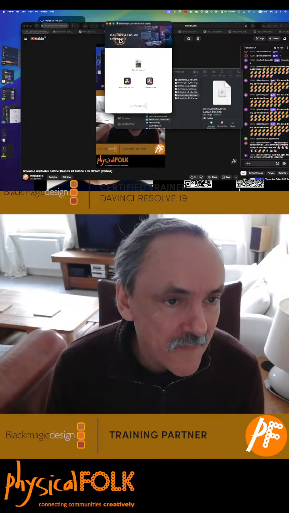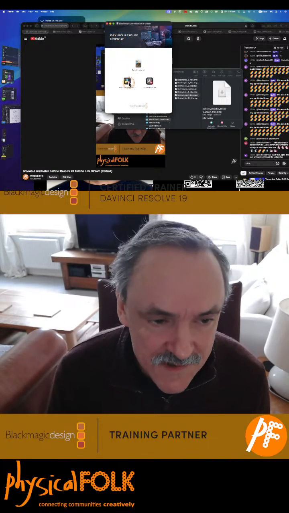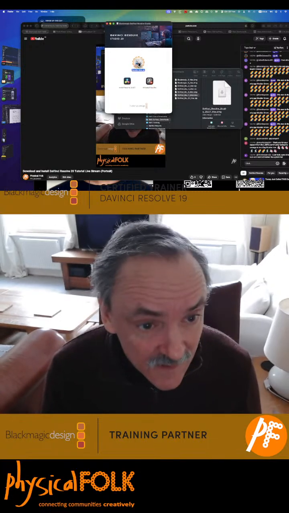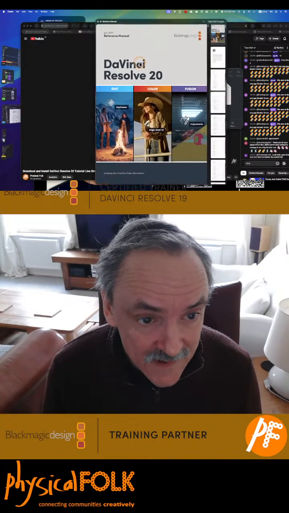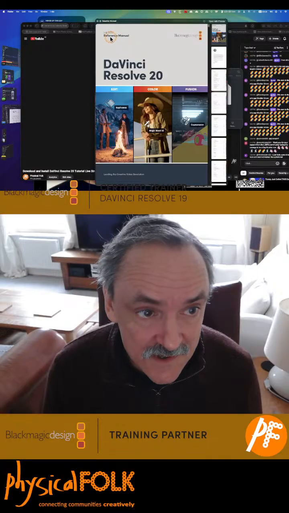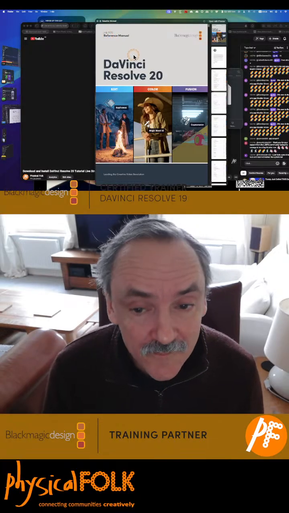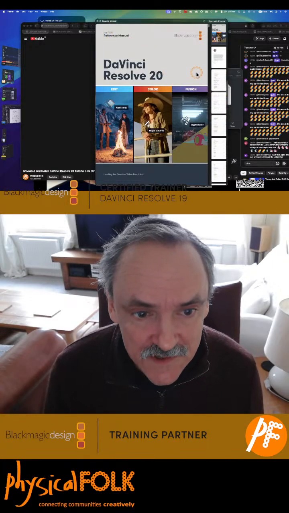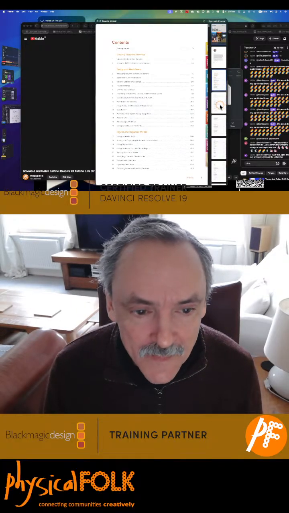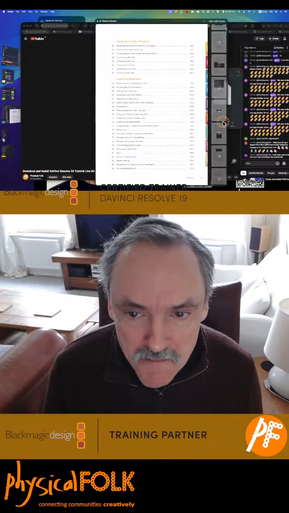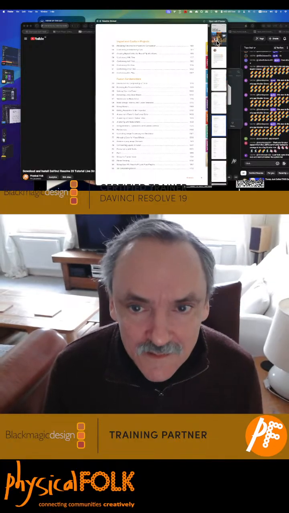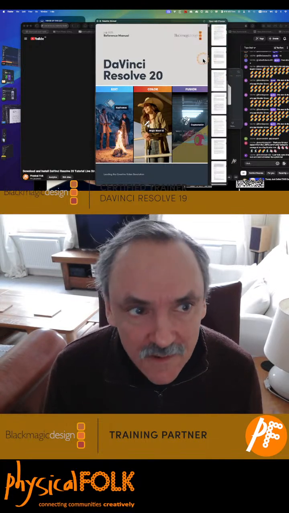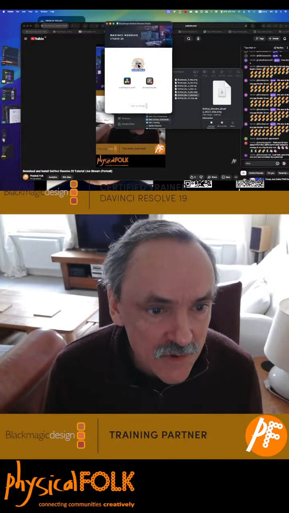It looks the same, it just has the word studio here for studio, but if this is the free version, it would look exactly the same. So what comes with installation is we have the Resolve manual, and that's no different between the studio and the free version. So it's the same reference manual. They haven't updated it since July, so they might be missing some additional features that are more recent. But you can, this is massively long. So I think it's, actually if I scroll down, I'll be able to figure that one out. Actually that's preview, so if I open it up.